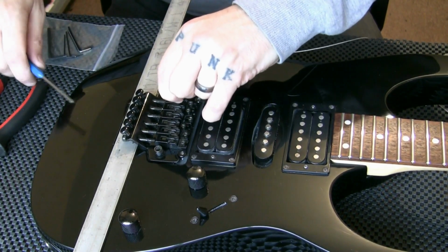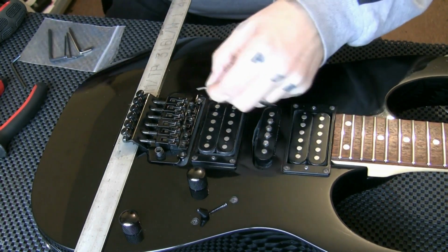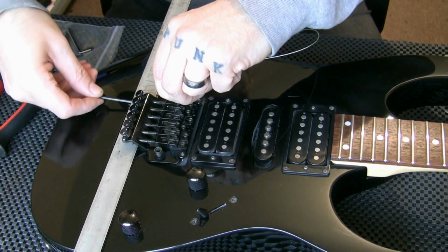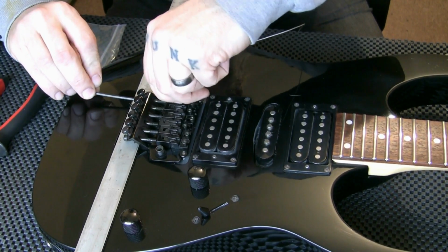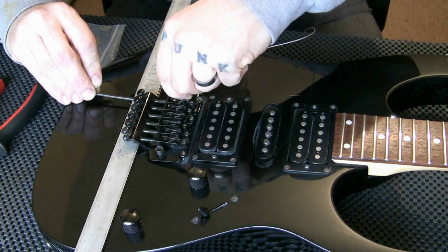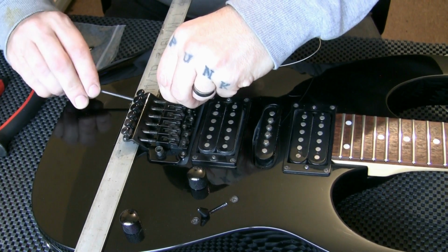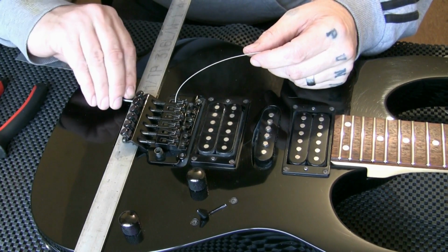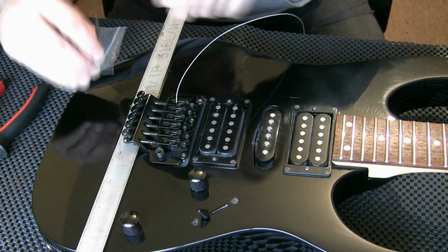Now we need to make sure this is inserted enough. That's not enough. We need to get about that much in, so this is not moved back far enough as yet. So with the string inserted like so, we're going to bring it right back, there you go, and now it's right in. We've got that much in there, 1 centimetre, that's what you should be aiming for. So all the way into the saddle block. Once it's in, we're going to tighten up with the Allen key. You don't need to go mental with this. I've got that hand tight now, finger tight, so once it's hand tight, we're going to give it a little more.